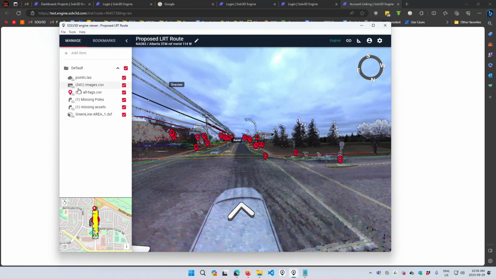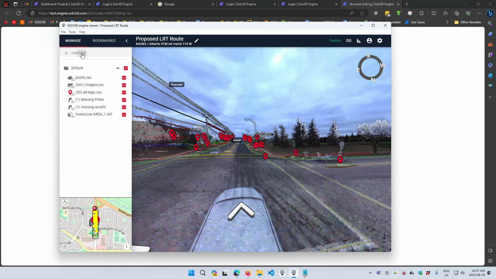You see under the management tab, all of these little things have little cloud icons, meaning that they're being streamed in from the cloud website. And I can use the project locally. I can even add new tags just like before. I can add new bookmarks, modify bookmarks, do the same measurements, everything that I could do on the website. I could do it all locally, but I can also manage this data.